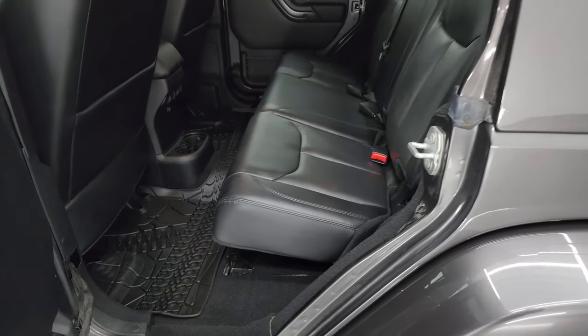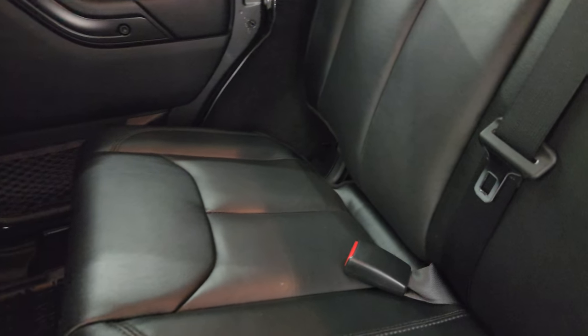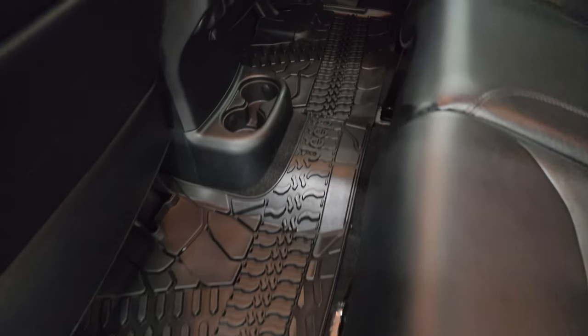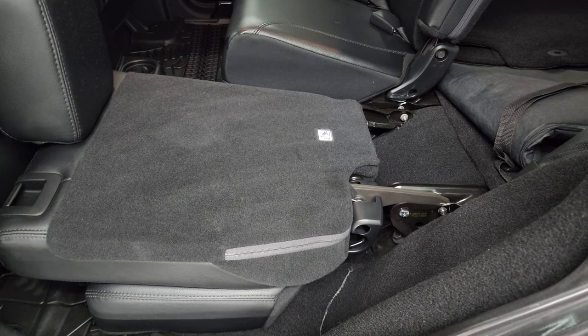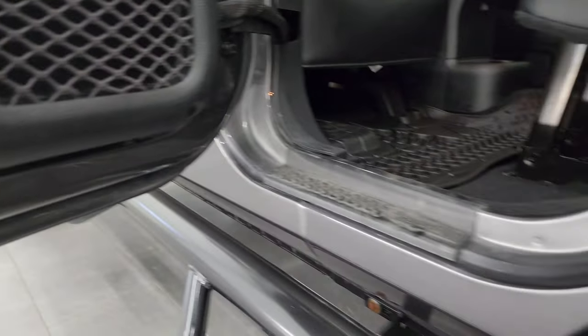Take a quick look at the back seats — they are in excellent condition. You get the leather interior latch child safety system for any child car seats. No rips, no tears back here. It does have the all-weather floor mat back here and in the front. These seats fold down and go down pretty nice and flat. You also get child safety locks on the back doors and the inside and bottoms of the doors all look really good.